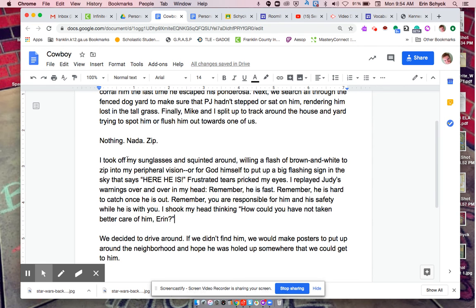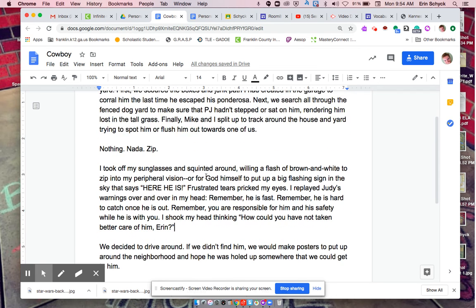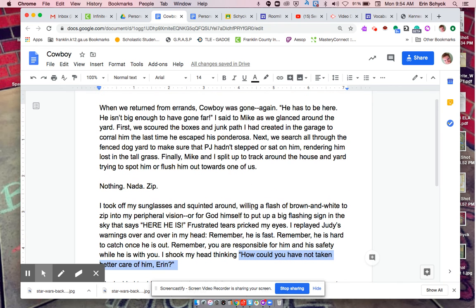Another thing I had tried in my notebook, and I didn't like it, was that instead of this mini scene, I did a flashback to the time that Cowboy escaped in the kennel, and it took us a couple of hours to get him back. But that took several paragraphs, and it seemed to me like it was maybe just too long for this bit of story. So instead, I think maybe just making sure that I show that I'm frustrated, that I'm starting to feel guilty, and questioning myself does it in a shorter way.